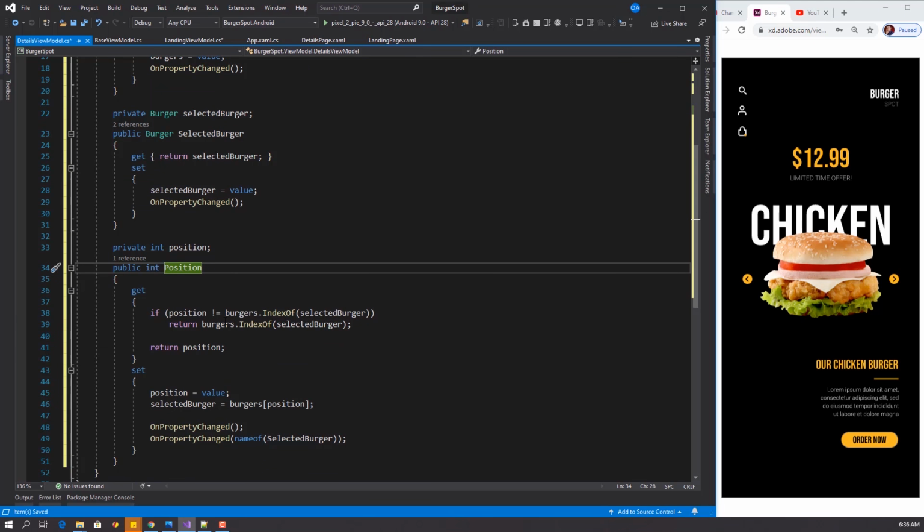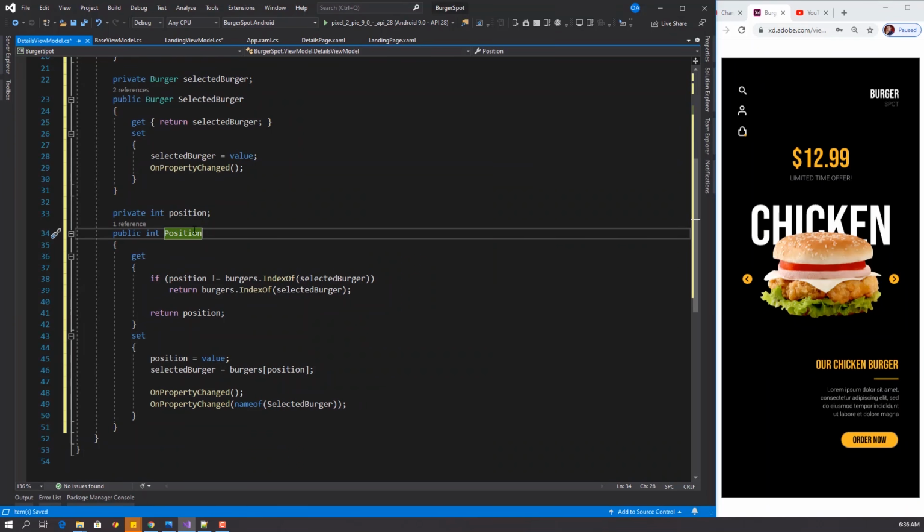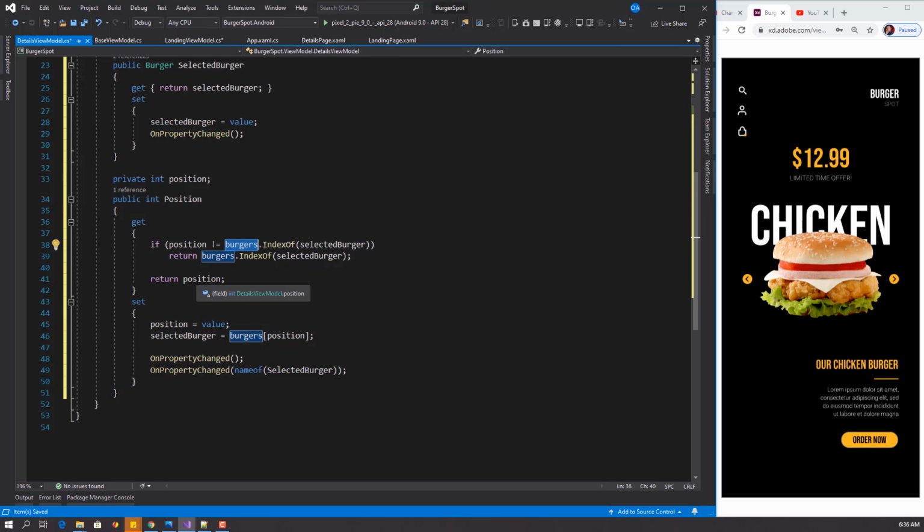What we are doing there is checking if the current position is not the same as the selected burger, and we return the index of the selected burger from the list of burgers. Else, we just return the position for us.